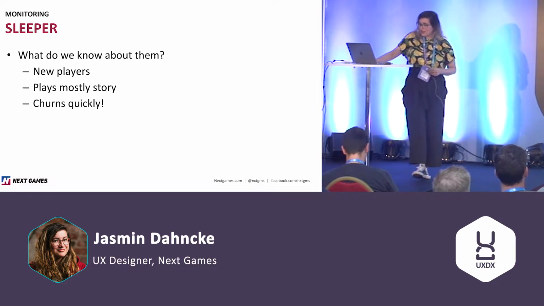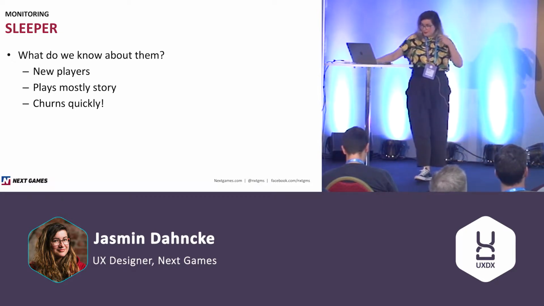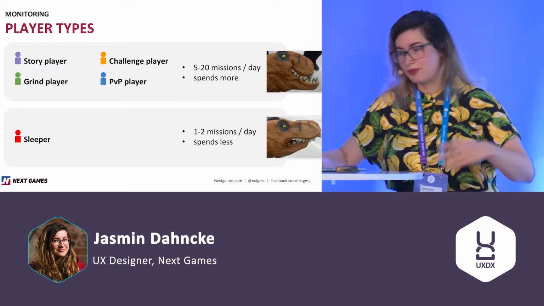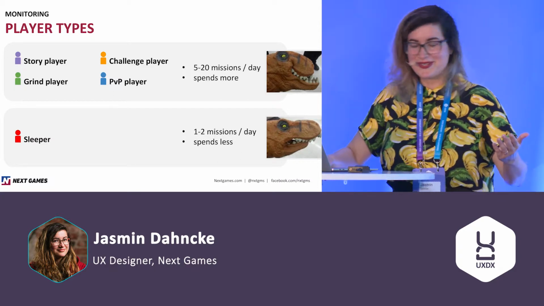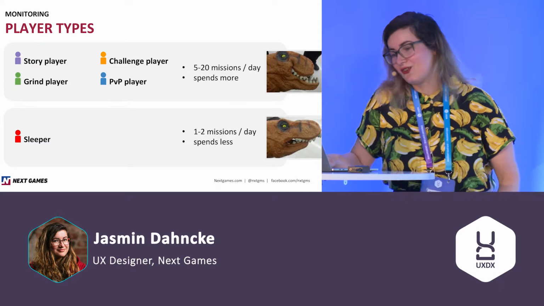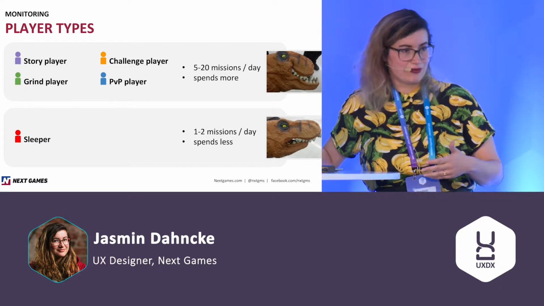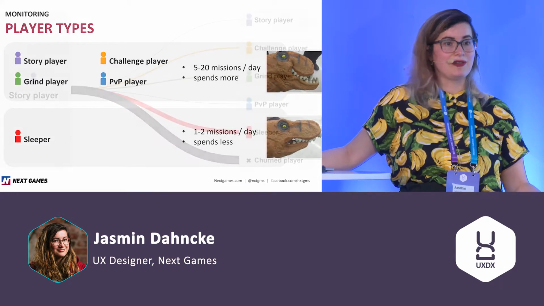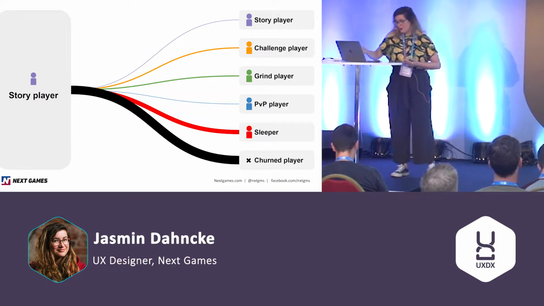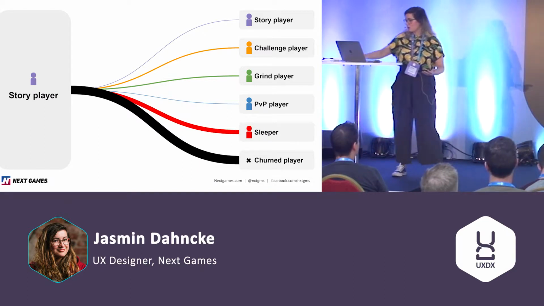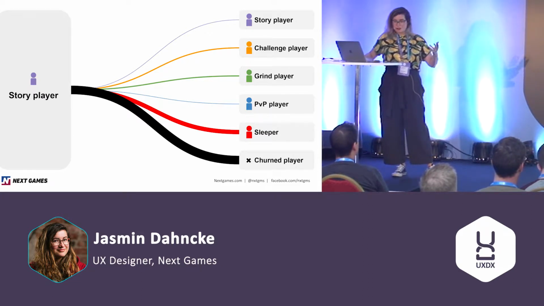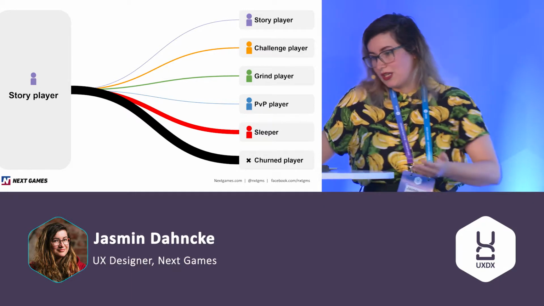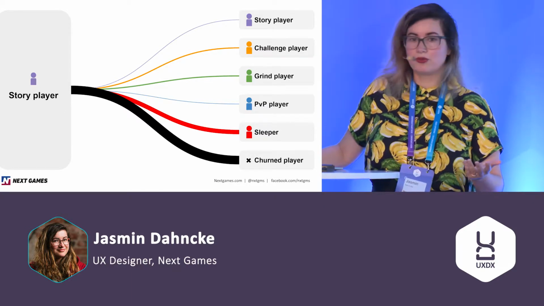So going back to these player types, we decided to do the same thing with the story player. Let's find out how story players transition between these player types. Do they become challenge players, grind players, or in the worst case, sleepers? It turned out that was the case, and even worse, instead of becoming highly engaged, they became sleepers or, worse, they left the game. We saw they were performing well and loved what they saw. So what's going on that these highly engaged players who love the product leave? They had exactly the same behavior as the sleepers. So now we knew we had a problem.